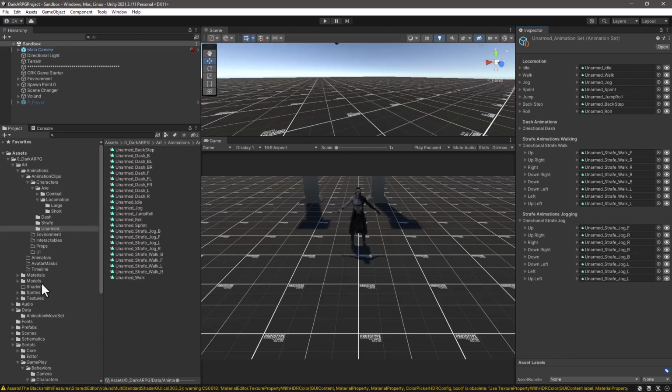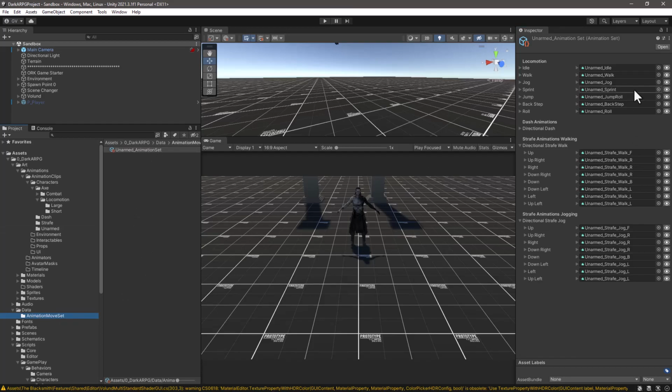We can go into our animation moveset and duplicate this one because it already has some clips assigned, and duplicate them as many times as we need to have a specific or dedicated moveset for each weapon. So let's do that now.